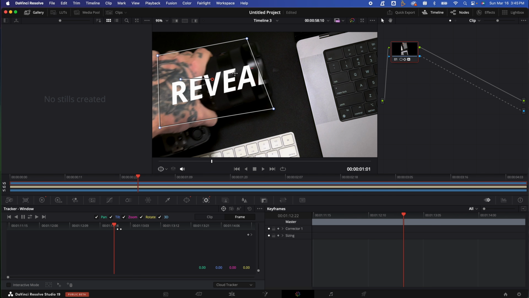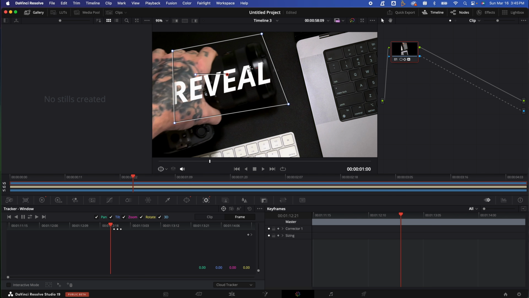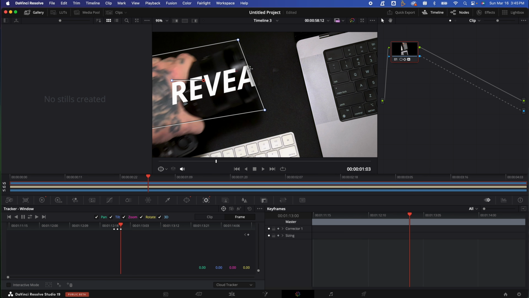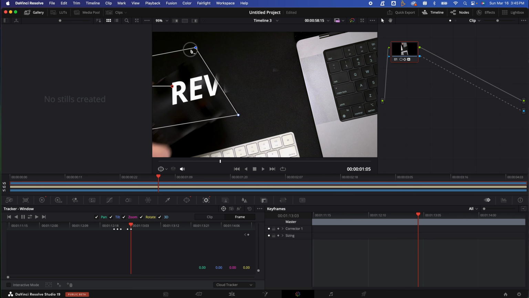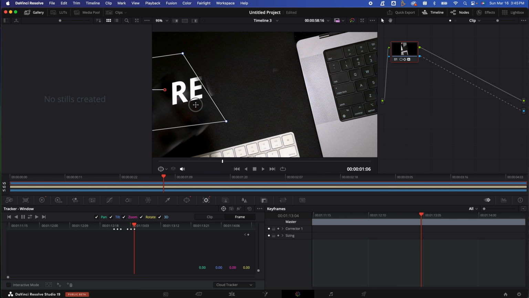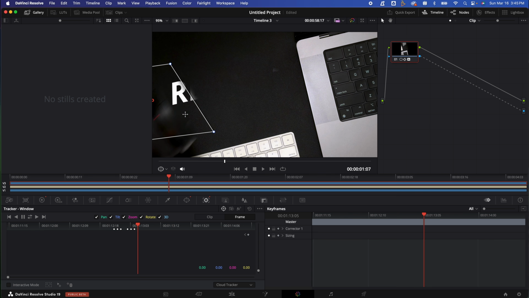Yep. And there, and that looks good. Then we're gonna go the opposite direction, just grabbing the box and moving it where I think it looks good. I might adjust the box a little bit, just like so. Yep, go one more. Bring this way back, that way it's hiding with the lens. Go one more, something like so. One more, something like so. Last one all the way out of the way.